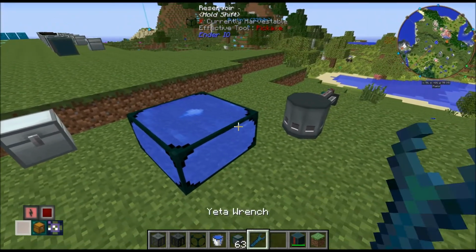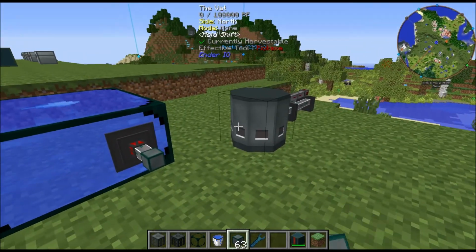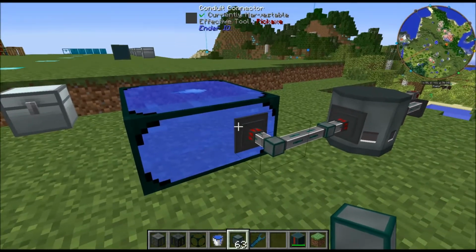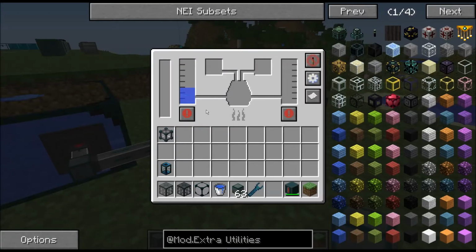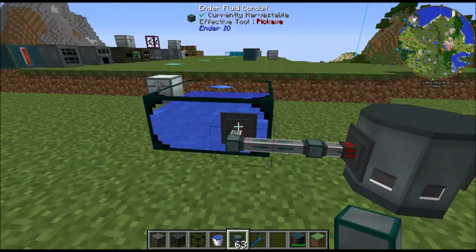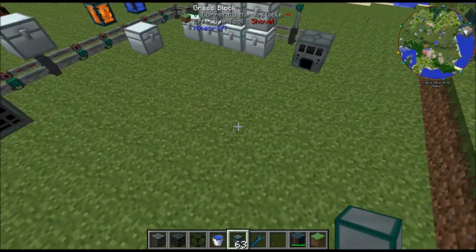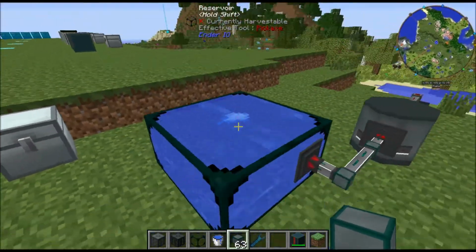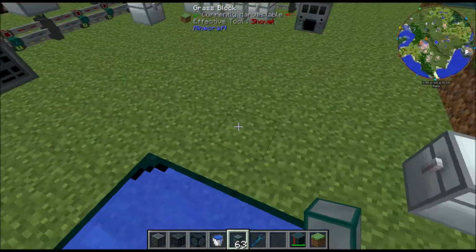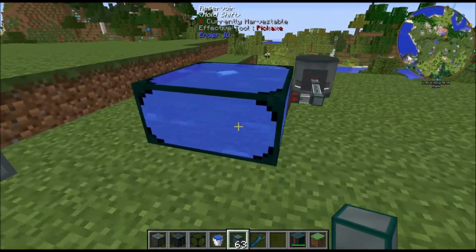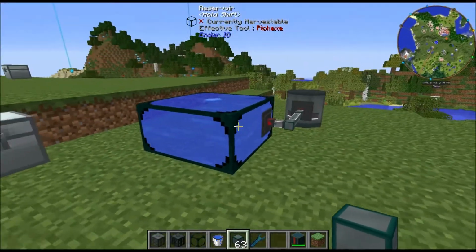Cool thing about this infinite water source is you can hook EnderIO pipes right up to it. Let's say you want it to go into the vat. Extract, signal always on, and it should automatically go into there. And it will replenish itself, just like any infinite water source. So that's really cool. I try to put one of these in all my bases for filling up bottles for potions, or filling up igneous extruders, things like that. So it's always good to have that.